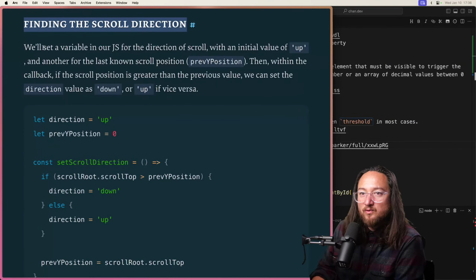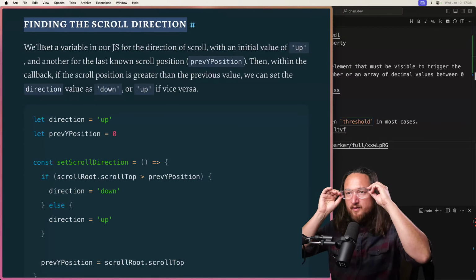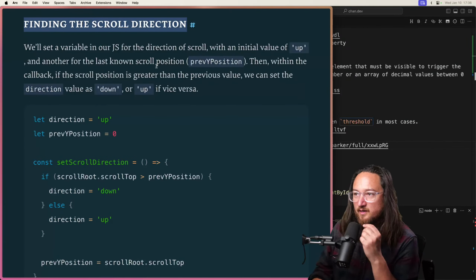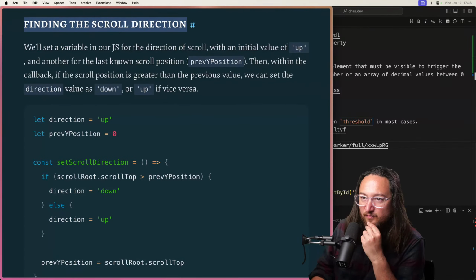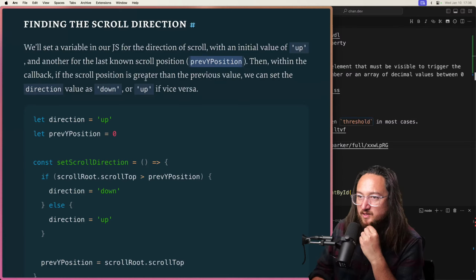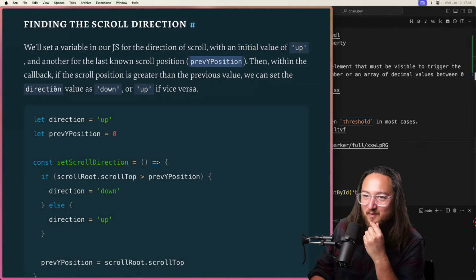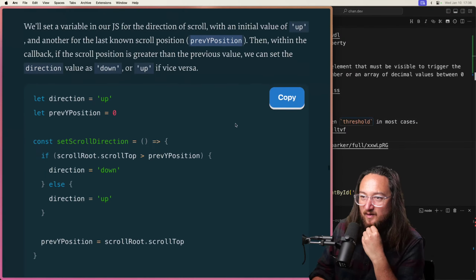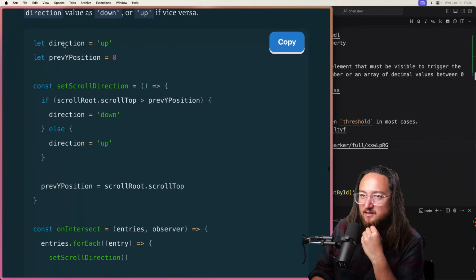Okay, finding the scroll direction. We'll set a variable in JS for the direction of the scroll with an initial value of up, and another for the last known scroll position, previous Y position. Then within the callback, if the scroll position is greater than the previous value, we can set the direction value as down, and otherwise up. Oh, I see.